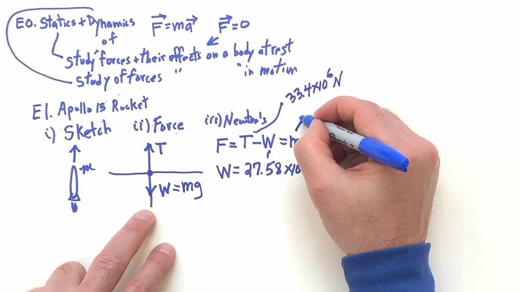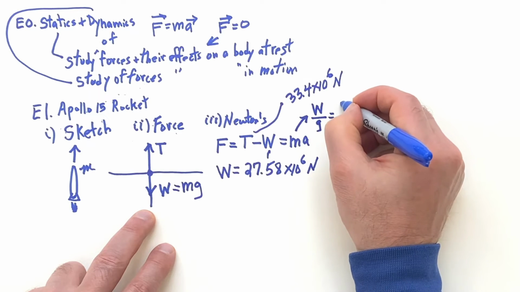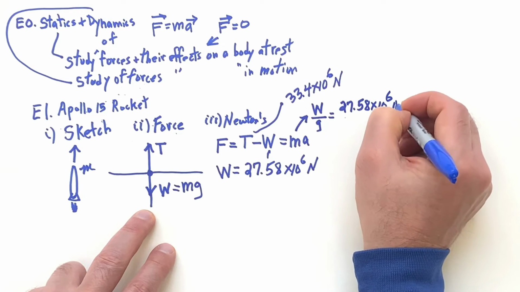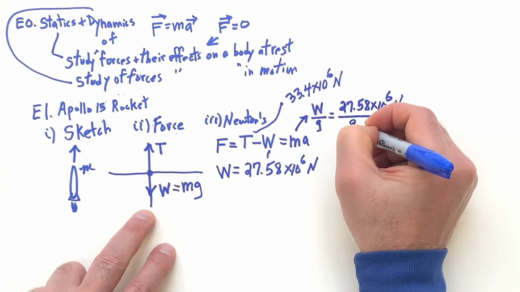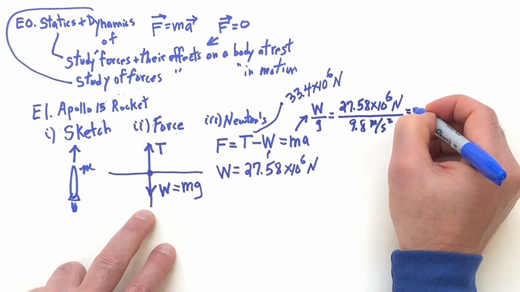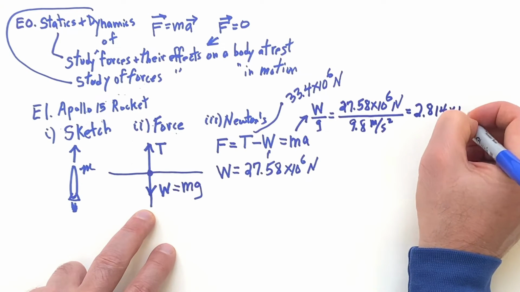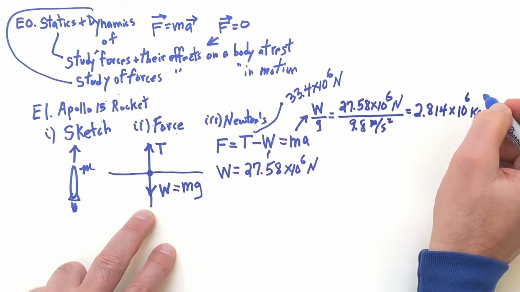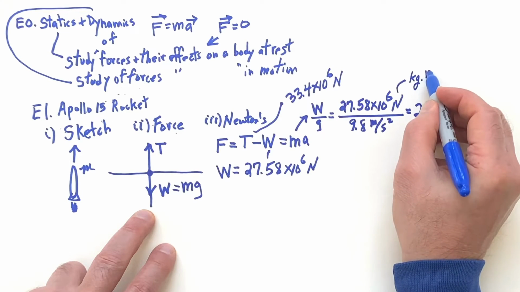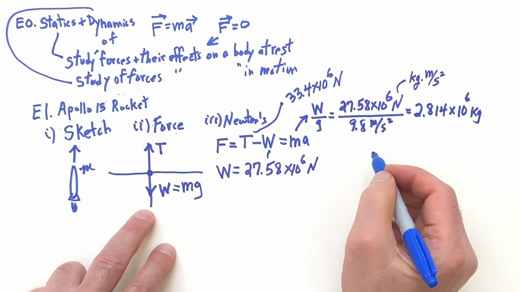So if I have the mass, I can then solve the acceleration. For the mass, that's going to be the weight divided by g, which will be 27.58 times 10 to the 6 newtons divided by 9.8 meters per second squared. And when you work that out, you get 2.814, and remember to keep extra significant figures and round off at the end, and that's kilograms. If you want to see the kilograms cancel, remember newtons is kilograms times meters per second squared in dimensional analysis. So the meters per second squared is canceled and you get the kilogram.